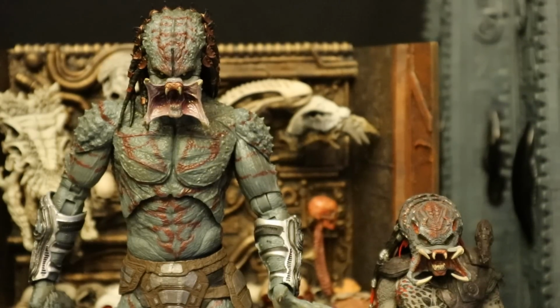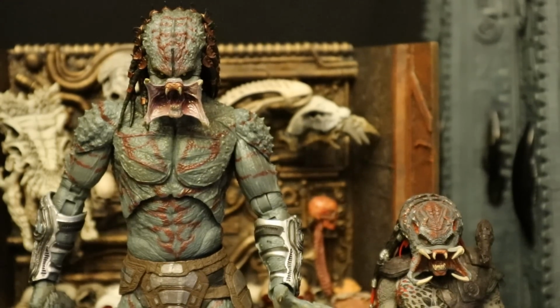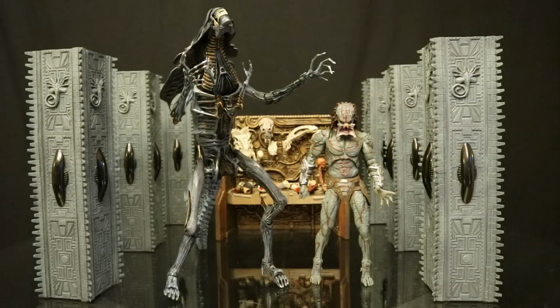As you can see, there are definitely some similarities between their faces. Here he is standing next to the Alien Queen. I put her in her complete, fully upright position. She's definitely taller than him, bigger than him, meaner than him. At first I thought I'd put money on him, but you know what, looking at this, nah, I don't think I will.